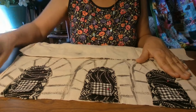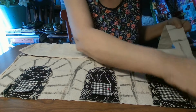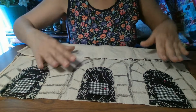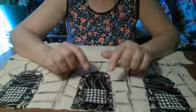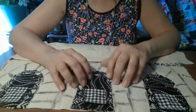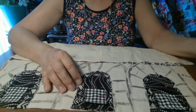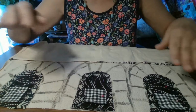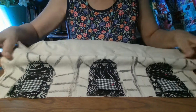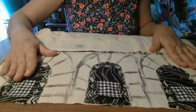Now, you might notice I cut off a piece here because, as I noticed, first I was just going for the design, but then I noticed this was completely off balance from the sun up here. I either had to paint over these because they're going to be covered with fabric most likely, but maybe not, or I could have moved them over and added one more. And I decided just to take a piece off at the end. So that worked wonderfully. So you can see the Boro building on each of these pieces. And I'm totally loving this because you can see the design, how lovely that looks.